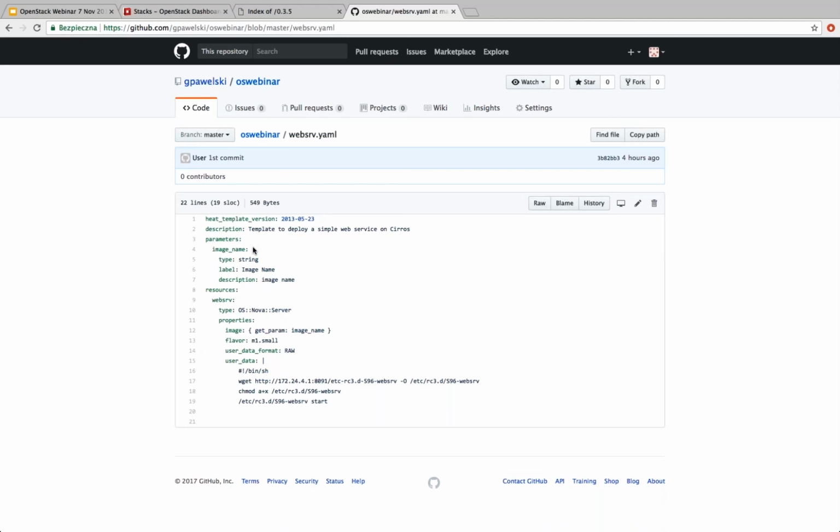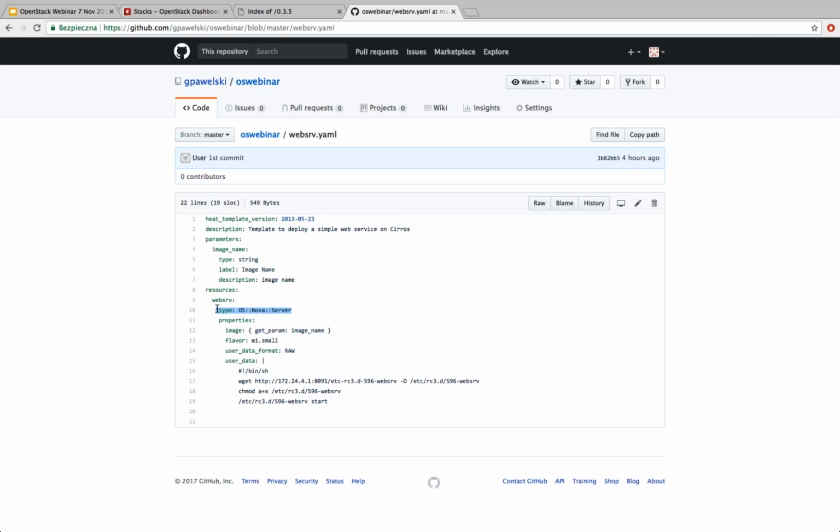The next section is called resources, and resources is of course a mandatory section. Without the resources section, your template will not do anything. In our case, we have just one resource in the resources section, called web server, and the type is OS Nova server. So this resource is a virtual machine.